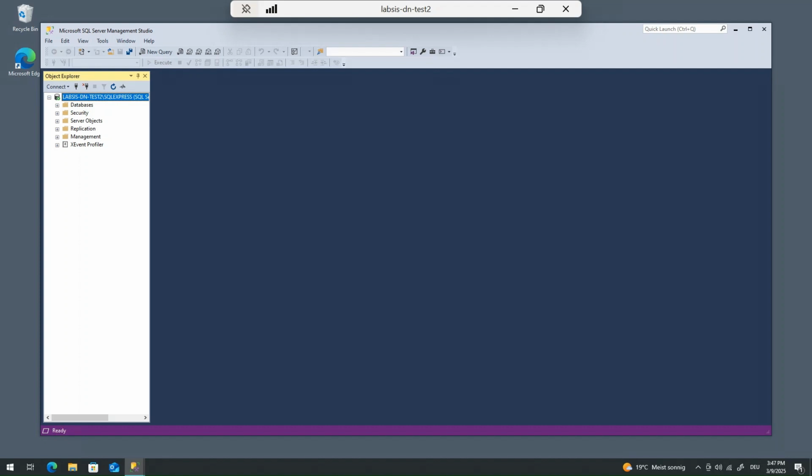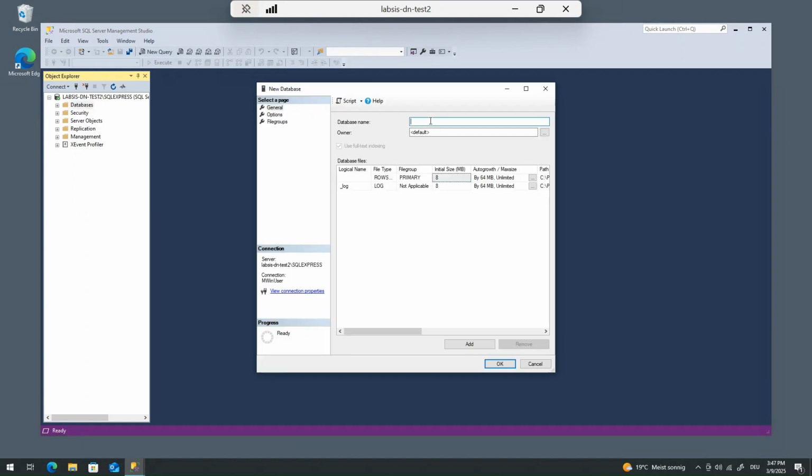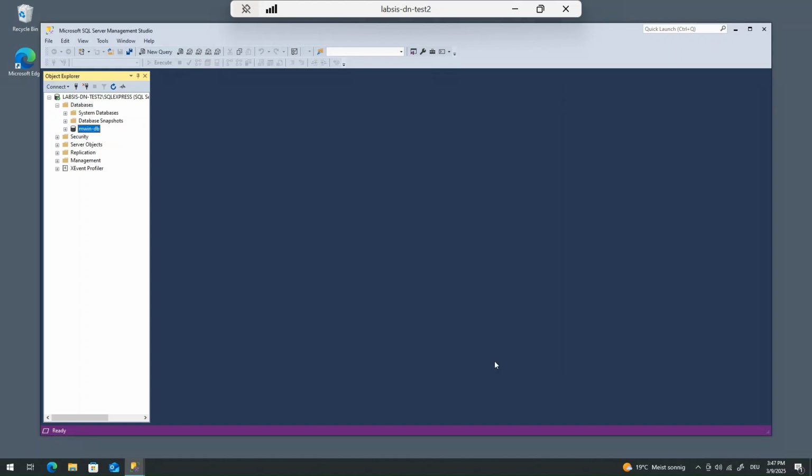With the following step, we will create a new database so that MikroWin 2020 can store its data to the SQL Server. A right-click on the database item opens a context menu. From here, we choose the option New Database. In the following dialog, we select a suitable name for the new database. Let us choose the name WinDB. A click on OK creates the new database.